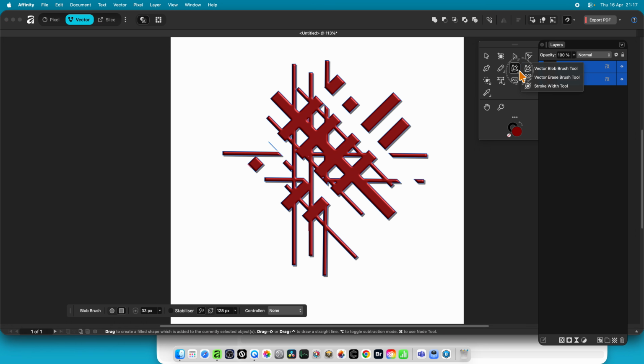But if you use the erase, just go to a vector erase. Now let's just reduce that down, just make it about 20 or something like that. And then just simply click. And you can see then, now it's very hard actually because of the way it's done. Let me put it back to the round. No, just put it to the square. I was going to think that looks more round than square. So let's just increase that, and you can see it a bit clearer.